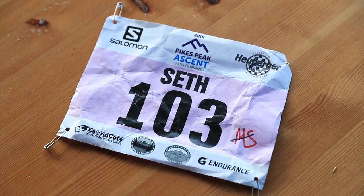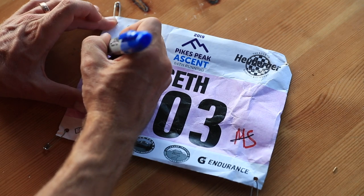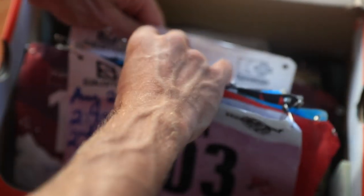Tip of the day — this is amazing. I know I've mentioned this in the past, but you just got to do it: keep your bib numbers from your races, whether it's a small local turkey trot or a big peak race like the Pikes Peak Ascent. I went digging just a minute ago and I found it.